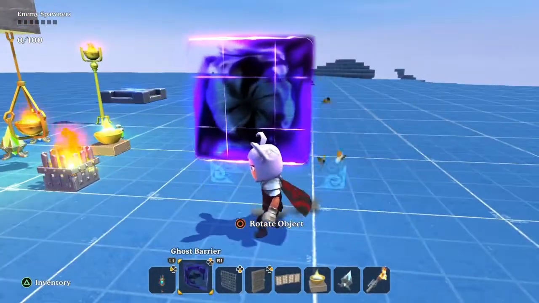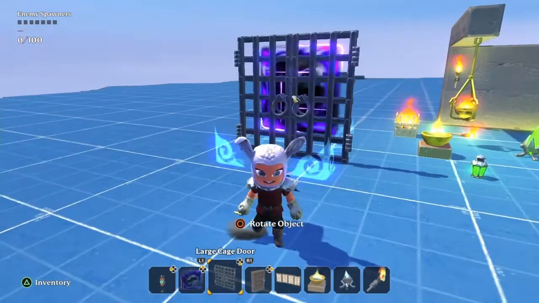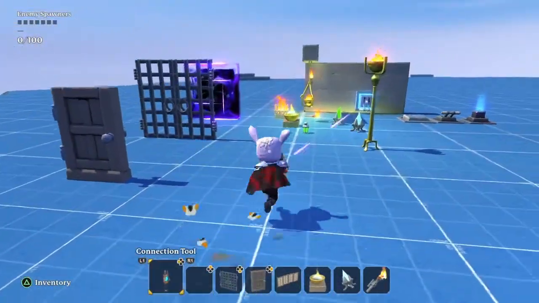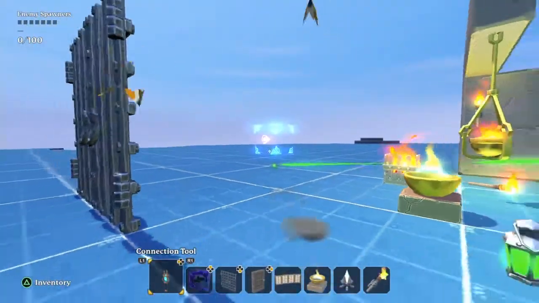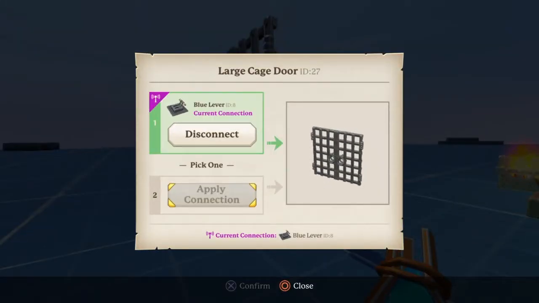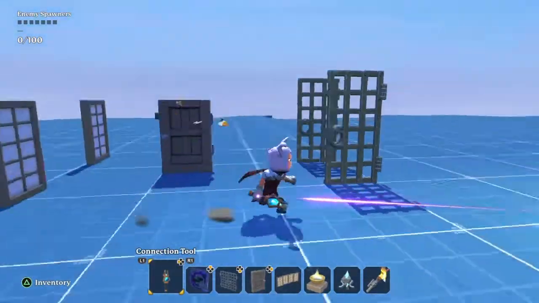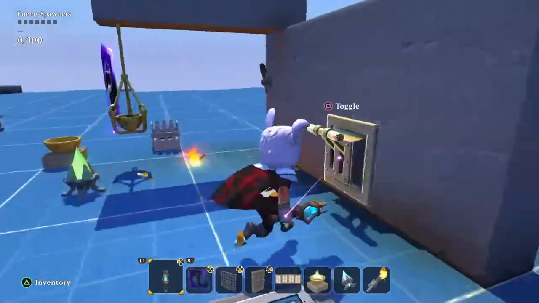This one is called the Ghost Barrier. So just laid out these doors. See if we can... Okay, yes you can. Oh, and it disappeared. Okay, we do have another connection, maybe to close it. Okay, so right now they're open. Then we close it.